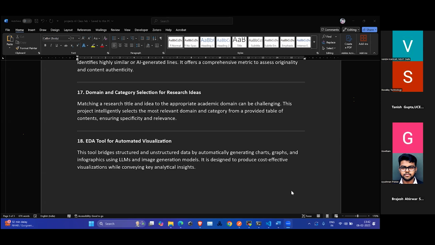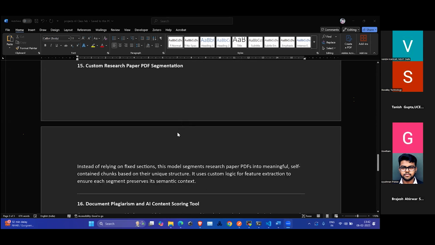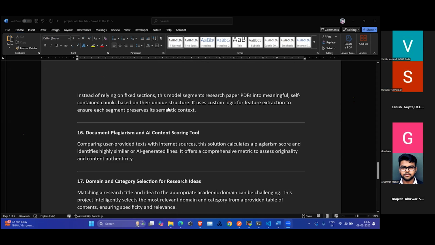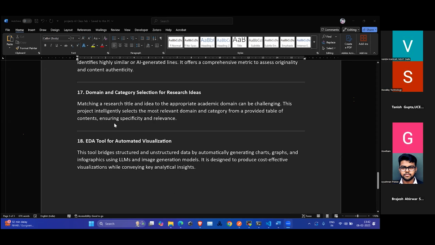See, it basically means, this is the second category of projects that we have kept. Some things that we are actually involved in. If you take up a research paper and get into the methodology section of any research paper, it is just text, right? If you don't include any graphs or charts or anything like that, it's just text. So if you can make LLM models do EDA automatically, create AI agents to give you data in a particular format and render that into particular tables that can be transformed into charts and graphs, this is what project 18 is about.